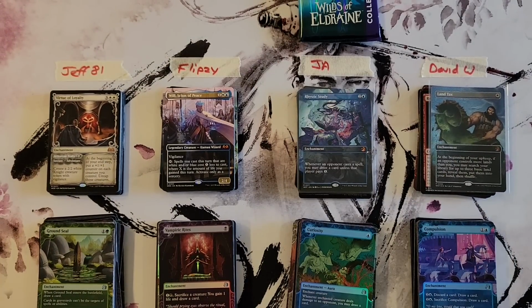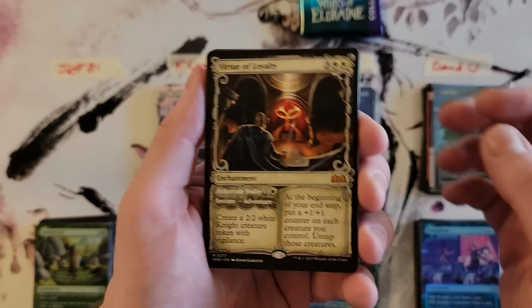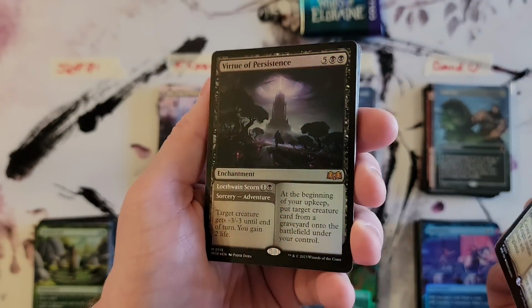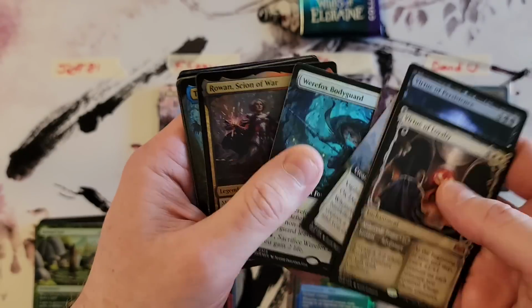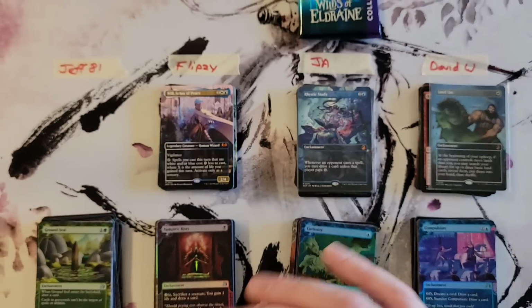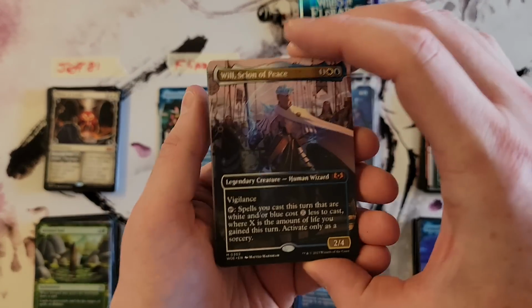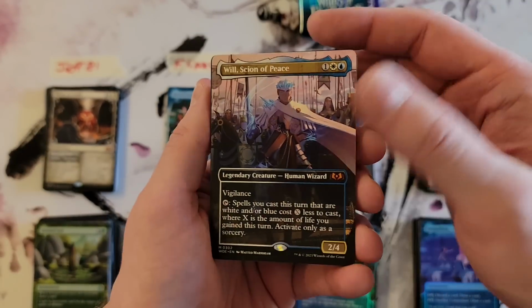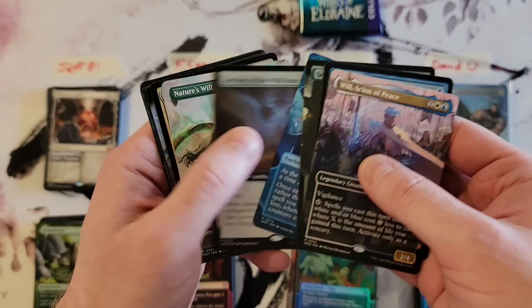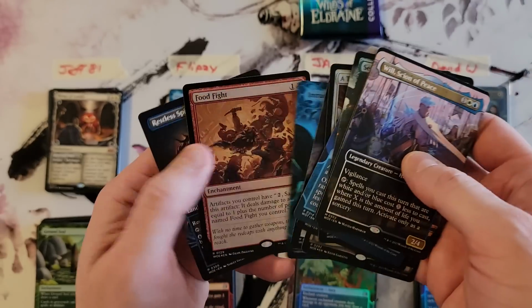Okay, we got to look at some mythics. I have a feeling Jeff's going to win with the Persistence. So Virtue of Loyalty, yep. Virtue of Persistence. I feel like this is actually decided. Unfortunately, not very exciting on that particular thing. You got Will. I think that was your only one. Yep. That was not a mythic, right? Yep. Okay.